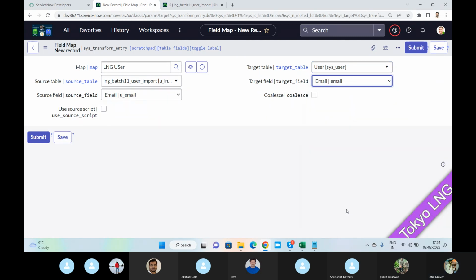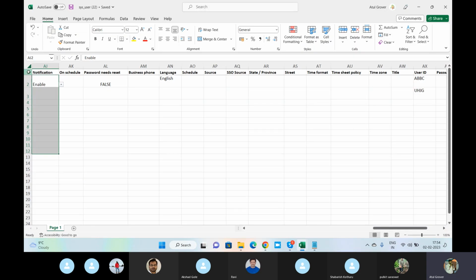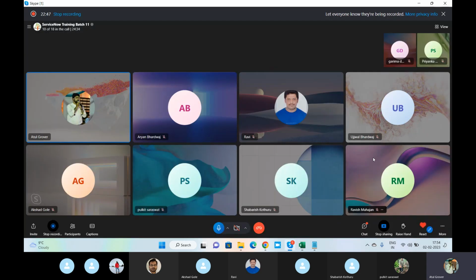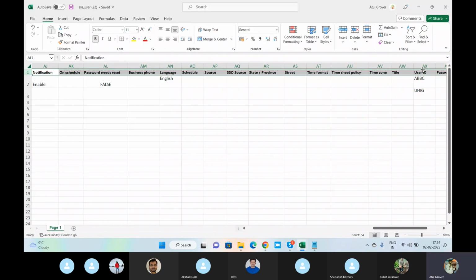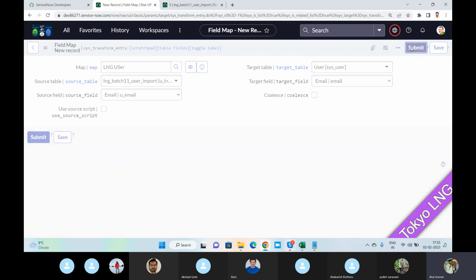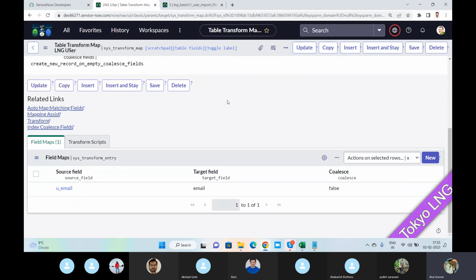Like this. Now again a question comes, Atul: in the user table I have 54 fields. Do I need to do this mapping 54 times? Practically yes. But let me show you another method. Click on submit. Don't discuss this in the call set, we will discuss it later. It's a good topic to be discussed. Okay, number one part done.